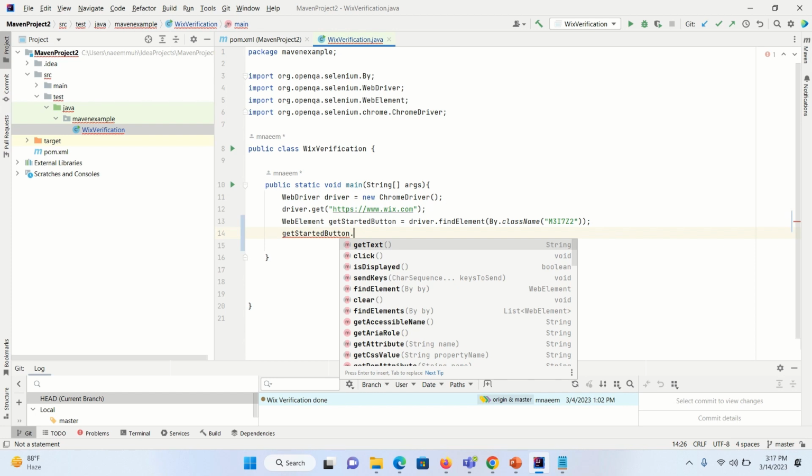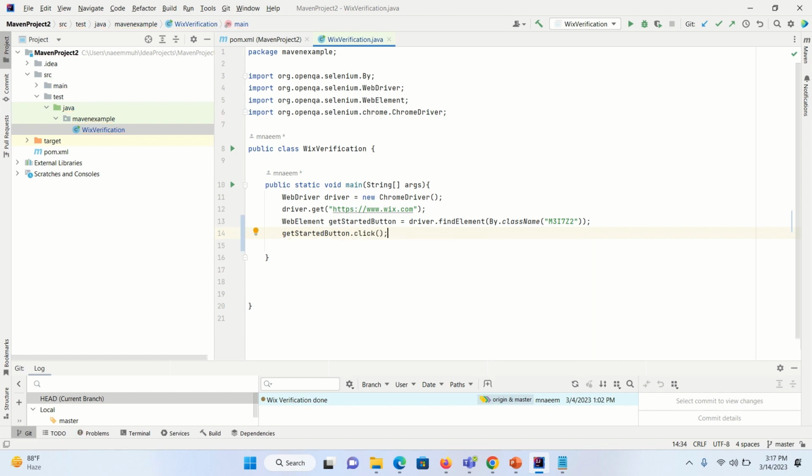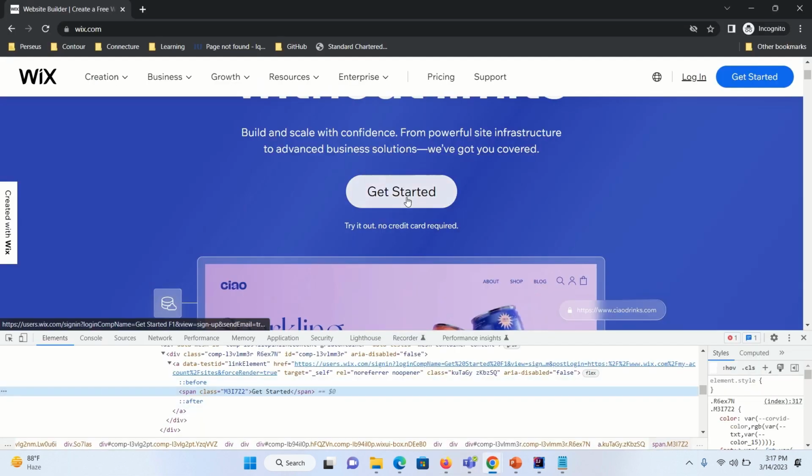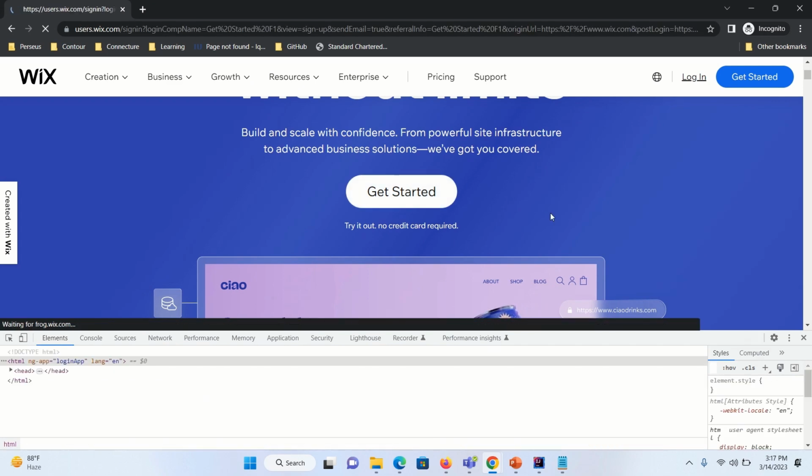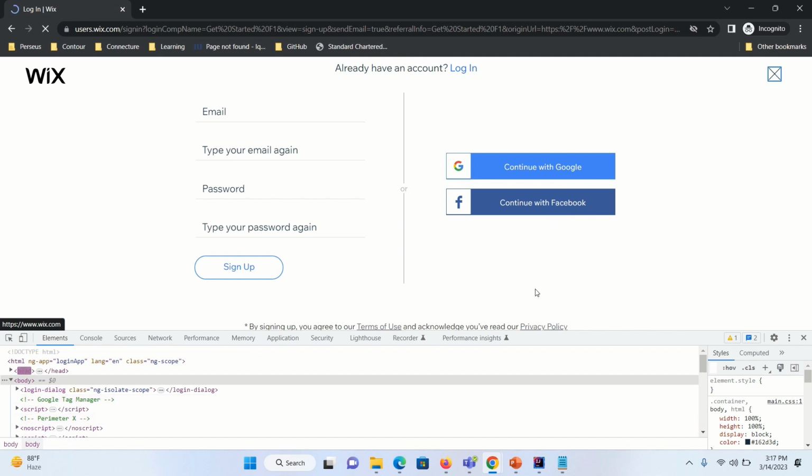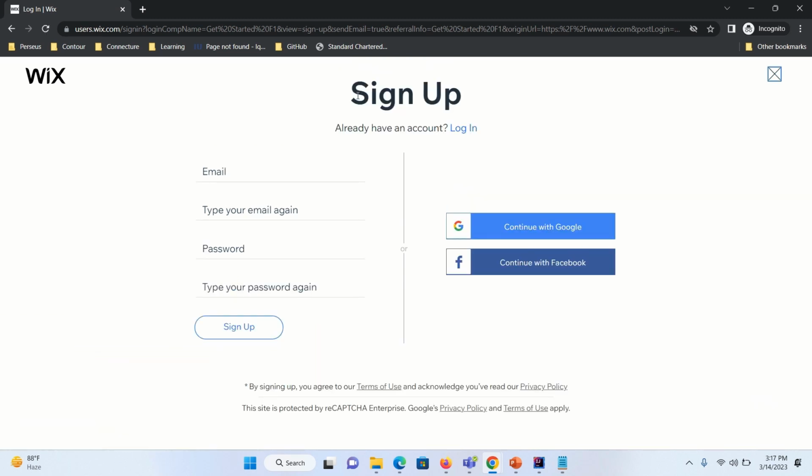With this web element, I can get the text of this button, and I can click on this web element. I have to click the get started button, and if I click on it, it will redirect to another page in which I have this sign up text available.